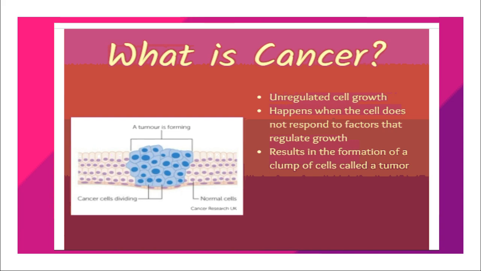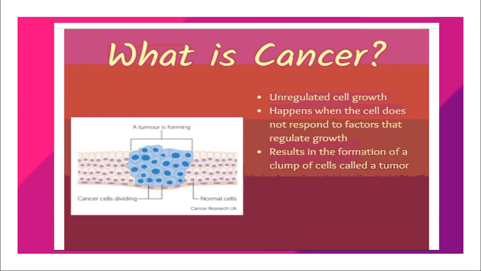Okay, now I want to go on and talk a minute about what cancer is. When we think of cancer, we think of a large number of diseases, but these diseases are all characterized by the development of abnormal cells, and more specifically, when the growth of the cells is not regulated. Normally cells will grow in a very controlled manner. They come together to form tissues, tissues come together to form organs, and so on.